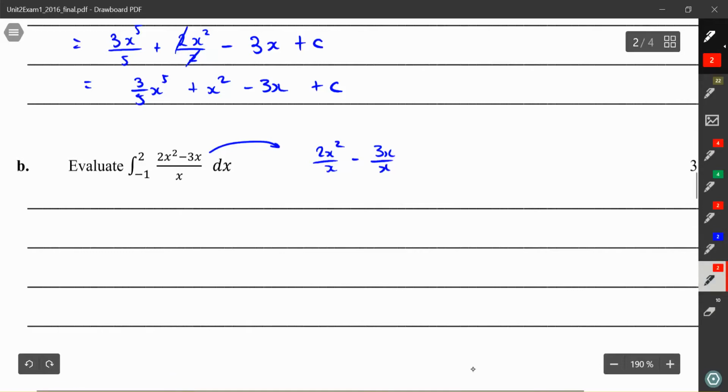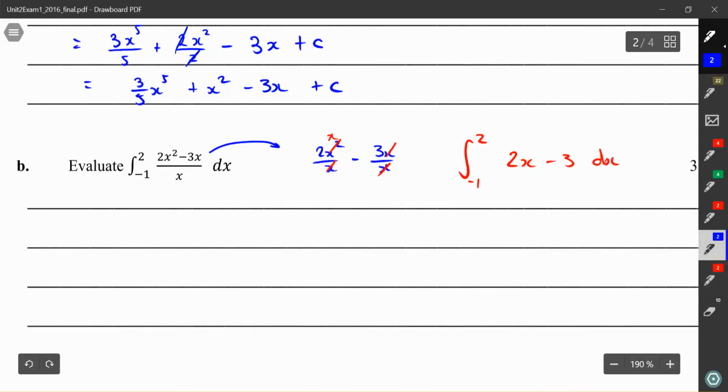Why did I do that? Because x divided by x cancels out and x squared divided by x becomes x. So essentially you're really just doing integration from -1 to 2 of 2x minus 3 dx. And that's much easier to do. Now, putting in definite integrals, we're integrating now. Let's integrate 2x. That would be 2x to the power of 1 plus 1, which is 2, over 1 plus 1, which is 2. And then minus, now we knew that integration of 3 ends up being 3x, so minus 3x.